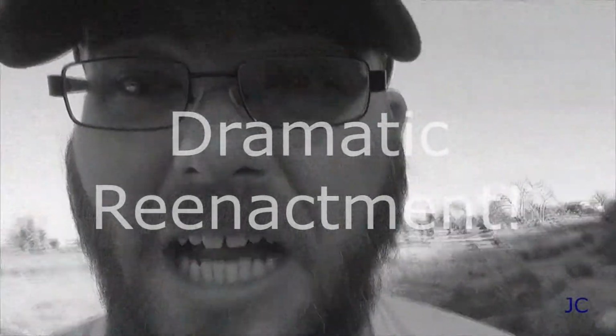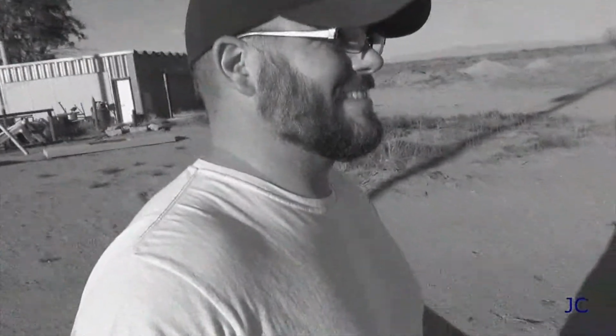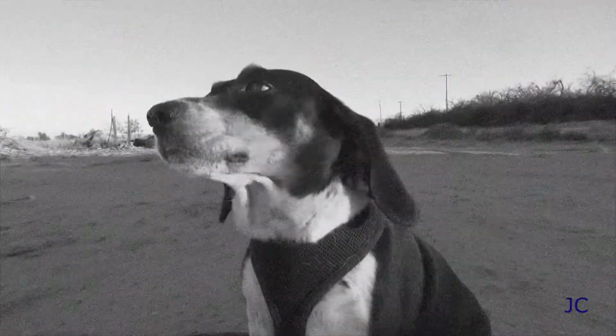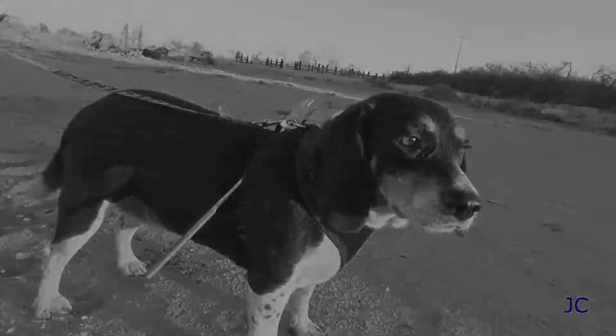Hello, Izzy Battle Beagle. Would you like to go for a walk? Da da da, just going for a walk. La la la da do. Beagle, beagle, beagle. Foot. Shiny. Izzy Battle Beagle, you have found purple glass. You're such a good beagle. There's something wrong with you. I will use this piece of purple glass to demonstrate to the world my amazing flint knapping skills. Does this mean I get a treat?